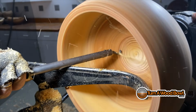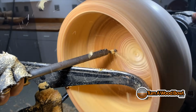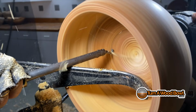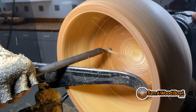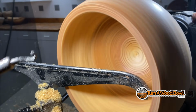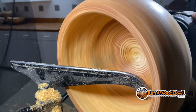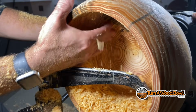It's interesting because the in-grain bowls have the grain of the tree stacked up from top to bottom. So you don't see too much interesting grain pattern on the exterior of the bowl, but the interior of the bowl is really dramatic because we're looking right down into the heart of the tree. And you get all those concentric circles of the grain of the tree.